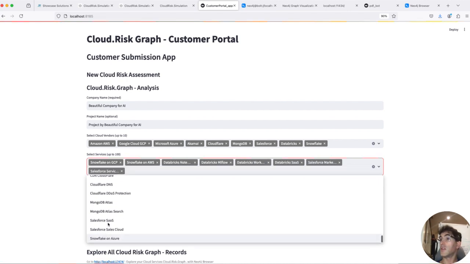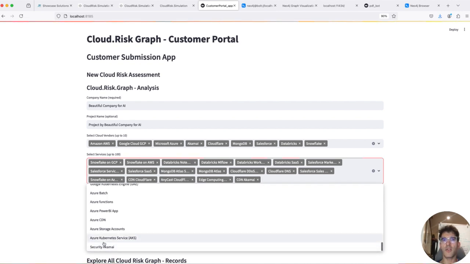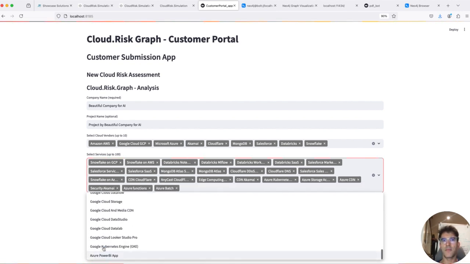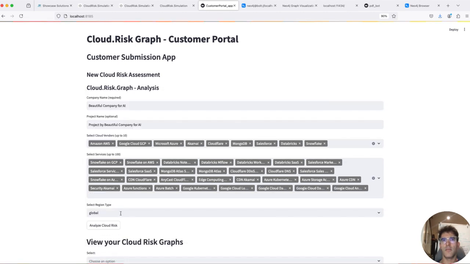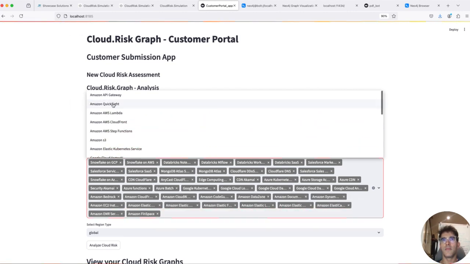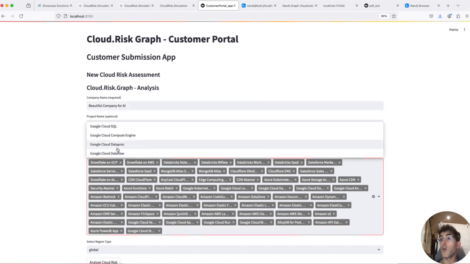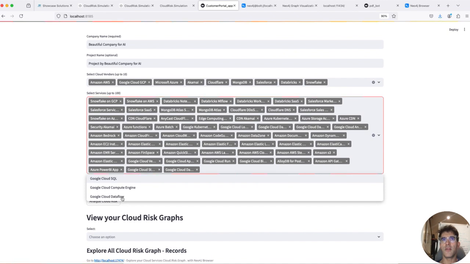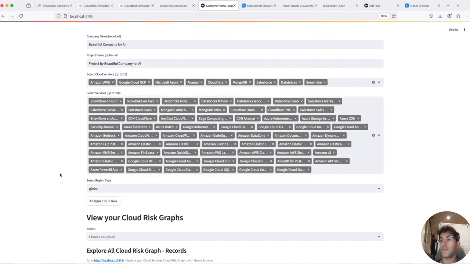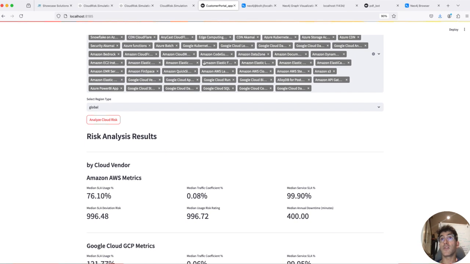Then I'll do a simulation for every single one of these cloud vendors and do a bit of cross comparison, by service type. It's going to fill in every single possible technology, so you have an understanding of how comprehensive our product is, and evaluate this situation.